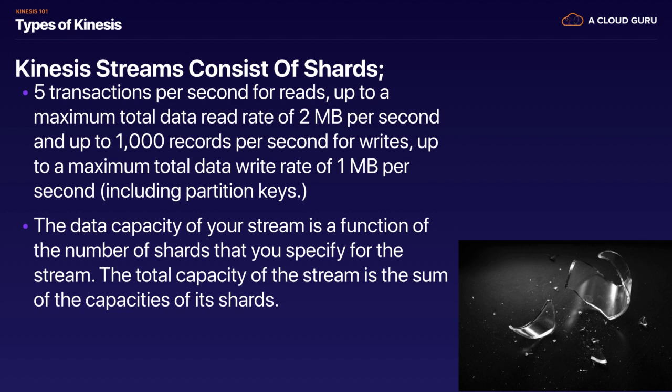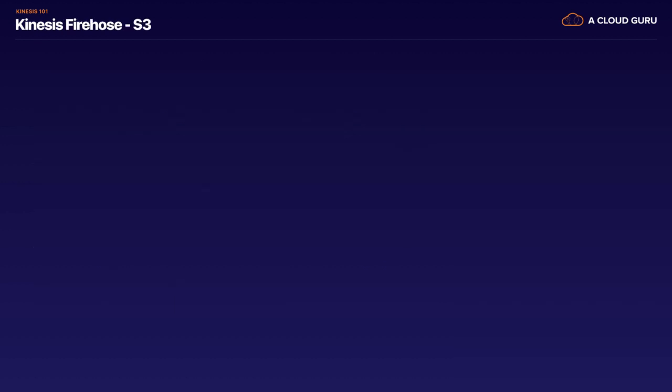Now, don't worry if that doesn't make a lot of sense. You're not going to be quizzed on any of this in the exam. The thing that you just have to remember is that shards are stored in Kinesis Streams. When you put your data into Kinesis Streams, it's all stored in individual shards. That's all you need to remember. So if you see shards come up in the exam, I want you to think straight away of Kinesis Streams, because Kinesis Streams is the only form of Kinesis that has shards.